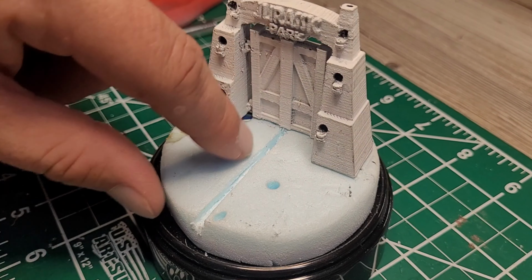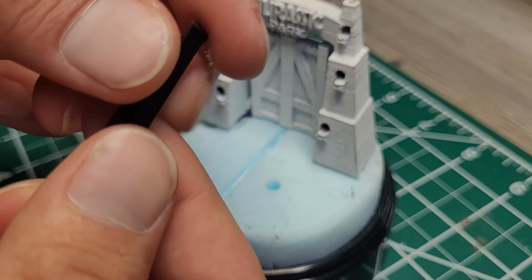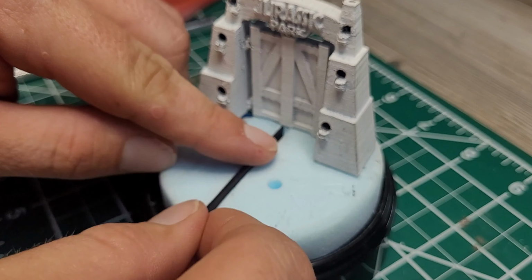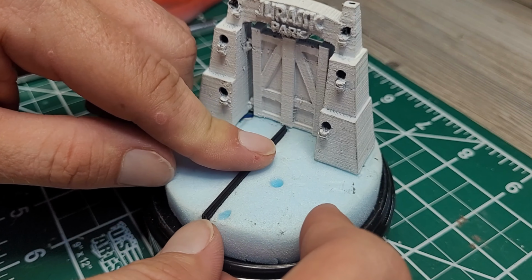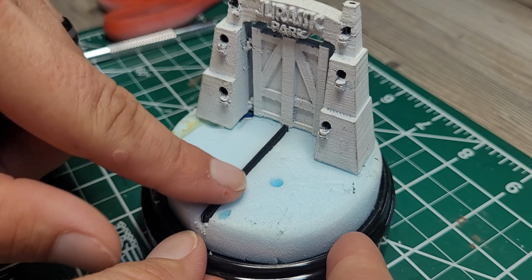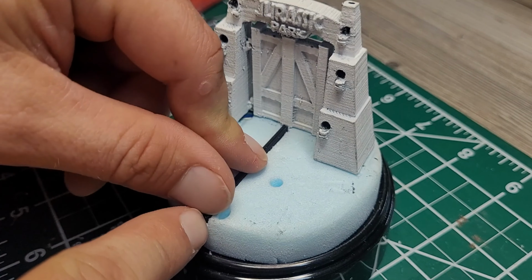Okay, so I cut out the slit here. Here's the two zip ties. I'm gonna put a little bit of PVA glue on them, glue them together, kind of sandwich them. Then they are going to go in the center of the foam right here, which will give us the look of the metal track that the car runs on. And this will be painted silver at the very end.